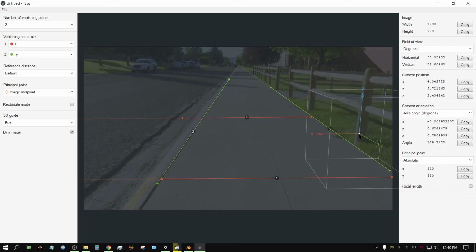Now, if we look at the pole right here on the Z-axis, these poles are going to be going straight up and down. But the Z-axis is a little off. I'll verify on another one. See, it's a little off there, but not as bad. A little off there, but not as bad. Same way with the edges of the cube going up and down. So we know our scene is a little off.